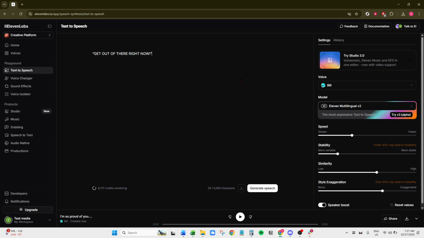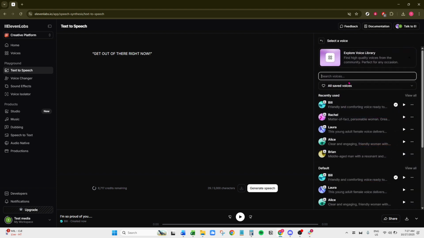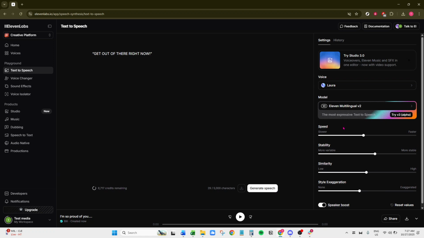Once you're satisfied with your text and settings, click the Generate button to listen to your creation. This is where you'll be able to hear firsthand how a voice yells using Elevenlabs. It's best to have a set of headphones handy to catch every nuance in your newly produced audio.